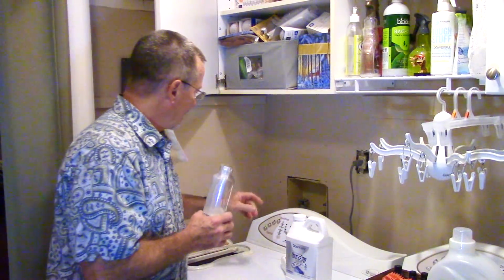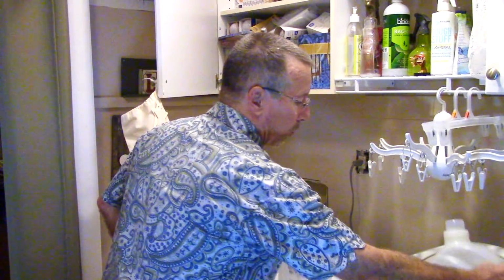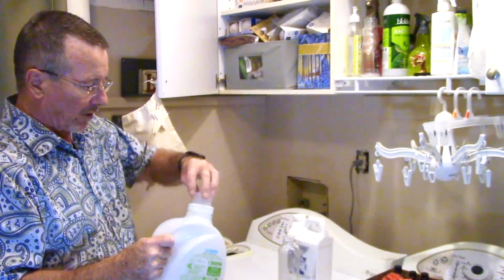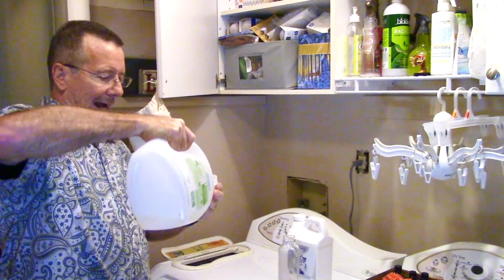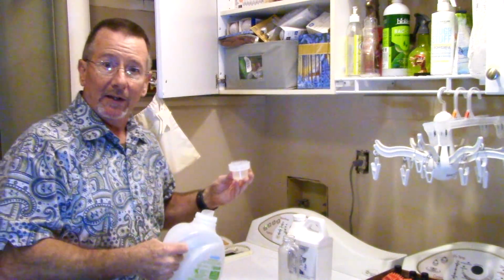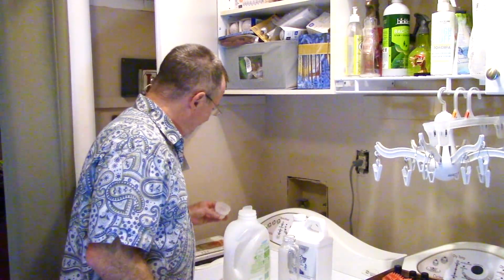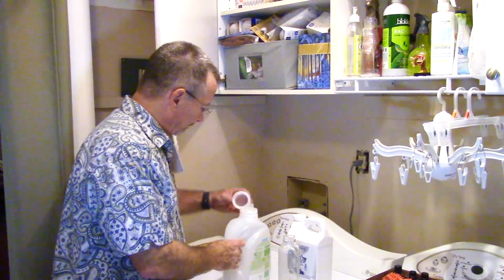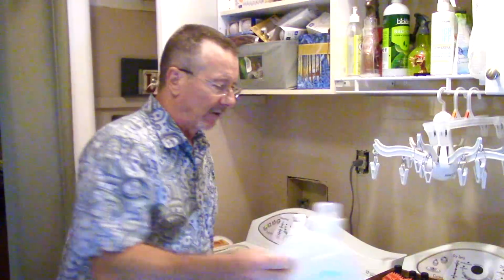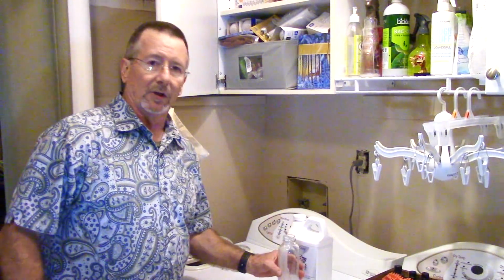a half a cup, and it says just put it in also with your regular laundry detergent. You got to use detergent with this also. So we'll put a cap full of detergent in there, because I use liquid. And by the way, the OdorKlenz is available in liquid or powder. They sent me the liquid, so I put that in there. It also says don't use it with bleach or vinegar or anything else. Only your detergent and OdorKlenz.